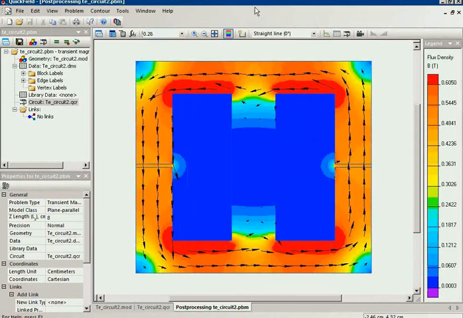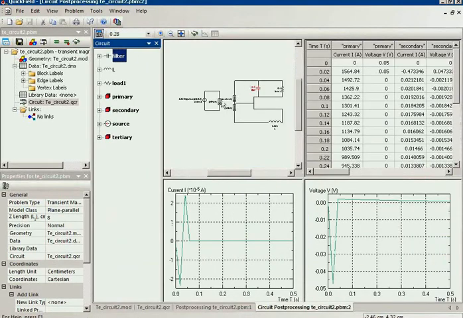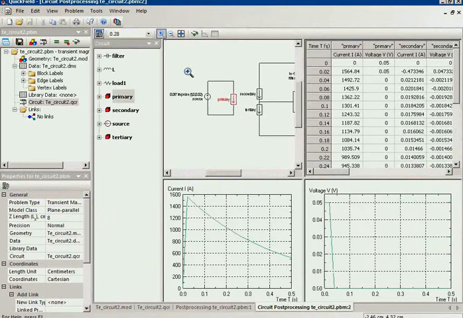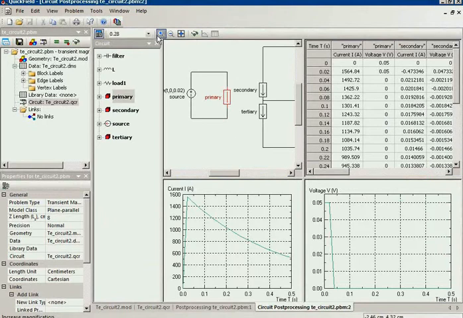And we can see how the process develops in the electric circuit. So this is the electric circuit, the primary winding. The voltage pulse is applied to the primary winding, and the current begins to flow. So when the pulse is finished, the current fades to zero.